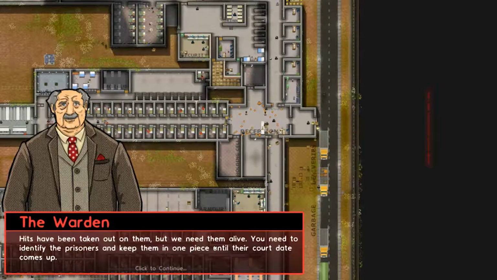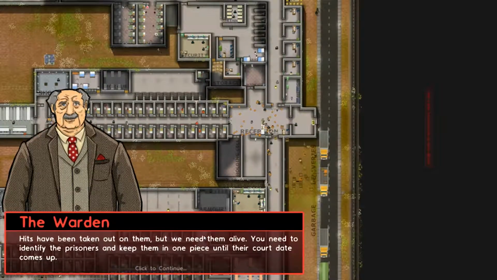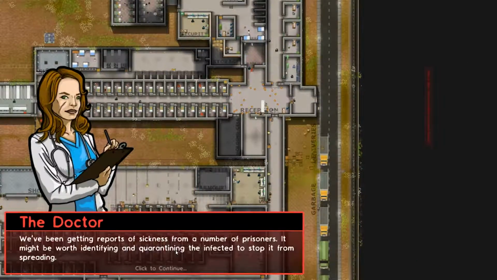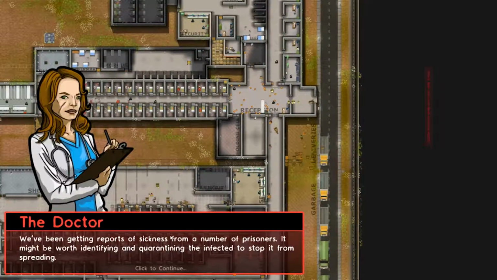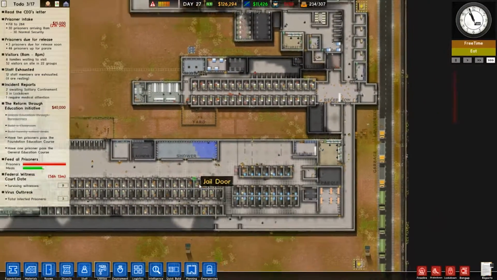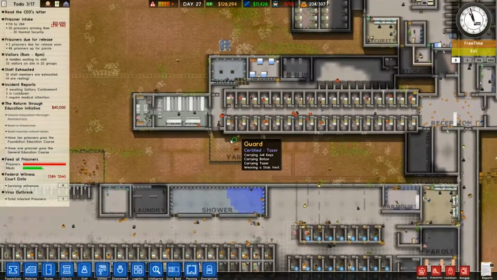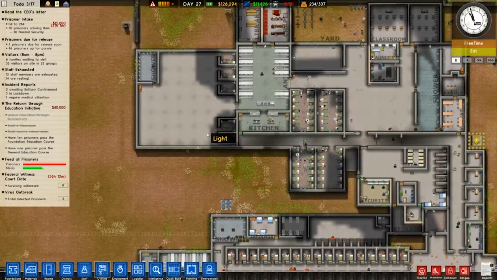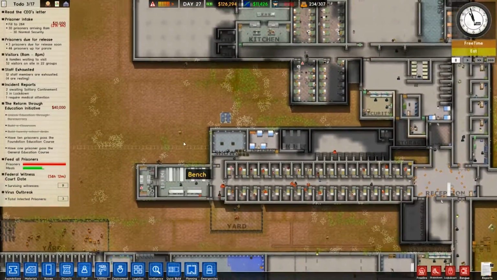Some of them are inmates in our prison. Hits have been taken out on them, but we need them alive. We need to identify the prisoners and keep them. We've been getting reports of sickness from prisoners. It might be worth identifying and quarantining the infected to stop it from spreading. I don't know how to quarantine people, and truth be told, I might just sort of let that one ride, but we'll see. I do have this whole protective custody area already sort of laid out.